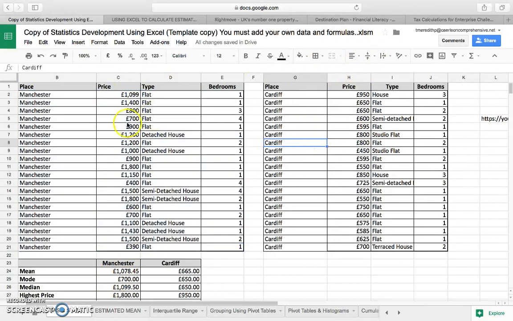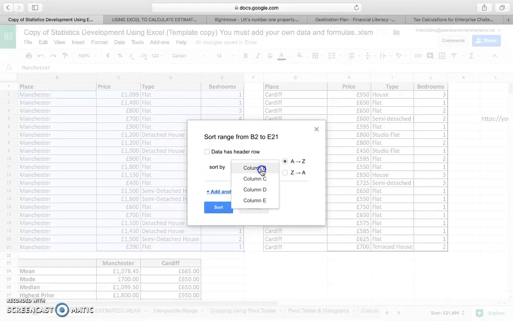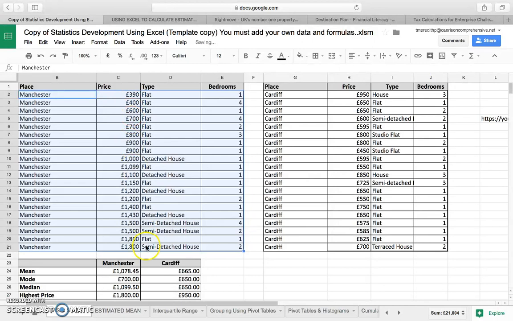What we need to do is to sort this data here. It makes it easier for us, lowest to highest based on price. At the moment it's just all sort of randomly set out. So highlight those there. Don't highlight the headings. Be careful on that. Okay, highlight those there, and we go into order it on column C. So you go up into data and sort range here. Click in there and sort by column C, and A to Z means low to high. So it's placed them low to high for us.